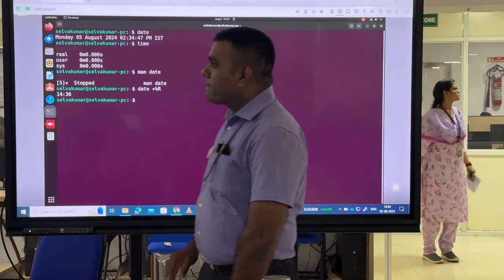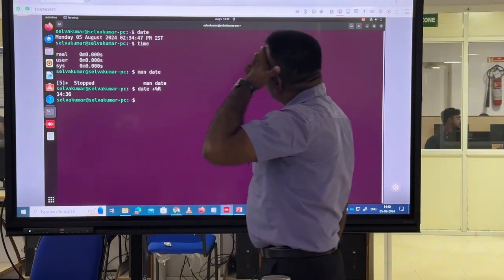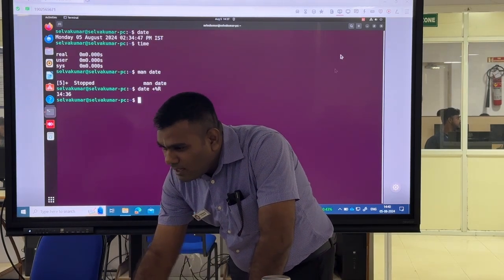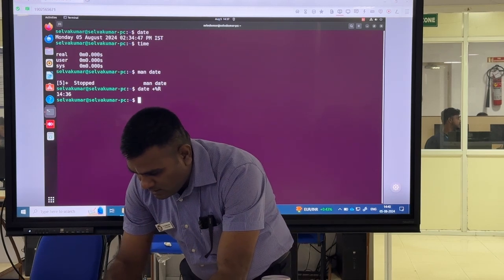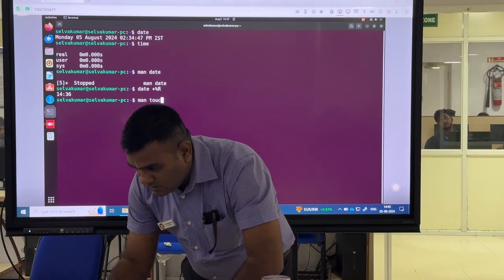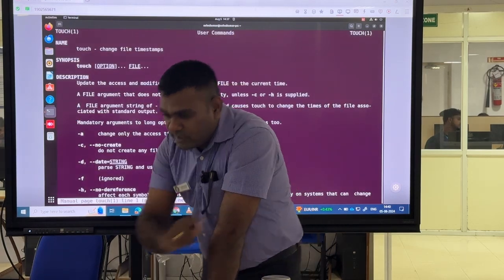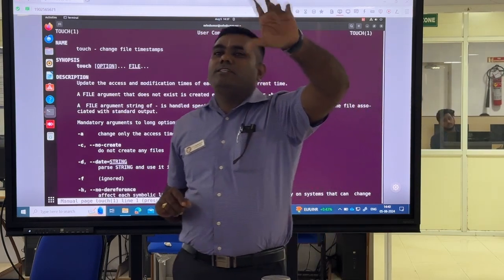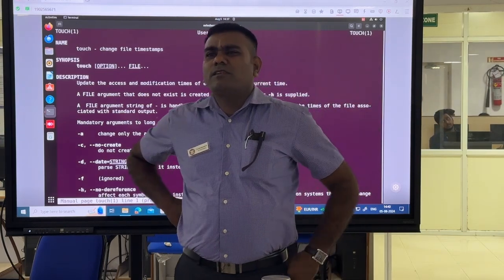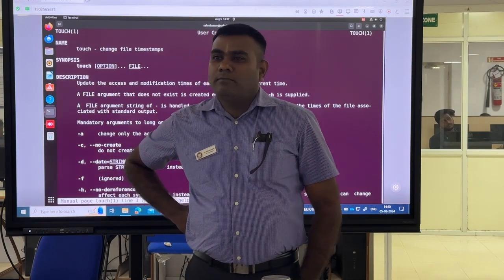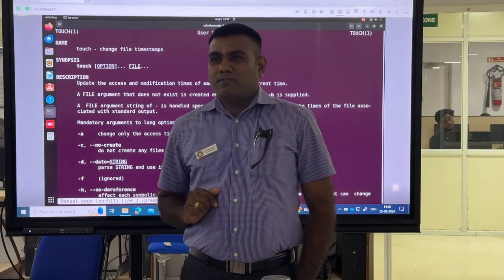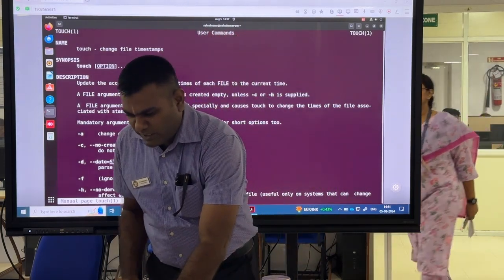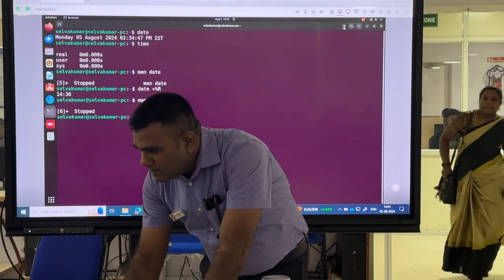Is it possible to increase the font size a little more, sir? Madam, actually I am sharing through this. Okay. So you said the touch command. Touch, you see. Change the file times, I mentioned. If you want to modify the creation of your file. In Windows, is it possible to change the file creation time? In Linux, it is possible. So you can use it and then do this time.